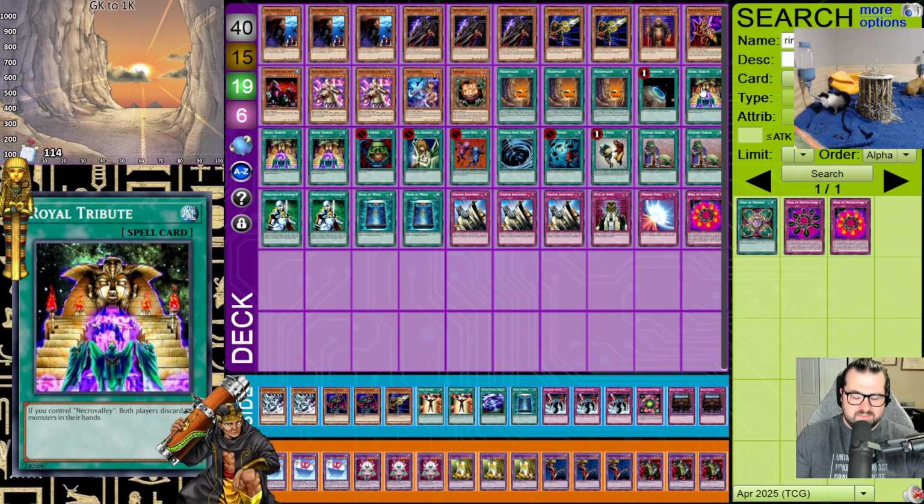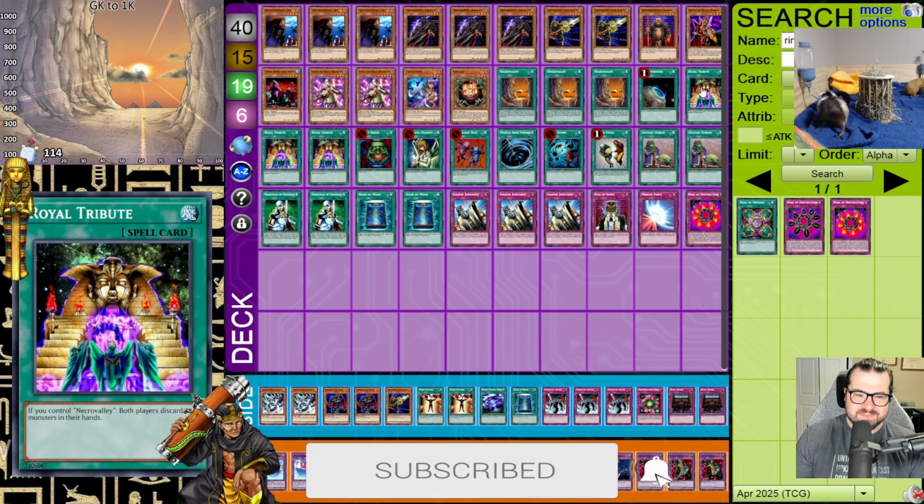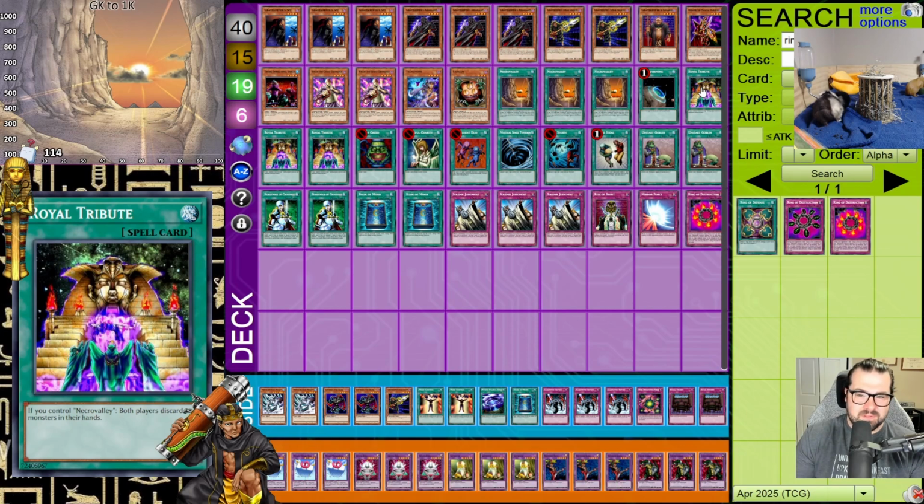Obviously, if we're going to be playing Gravekeepers on the ladder in a series, we're going to have to play Royal Tribute at some time because this card's really cool. A lot of people debate that Royal Tribute's probably not actually a good card to play in these decks. We're missing some consistency elements. Later on in Yu-Gi-Oh!, of course, you have access to Pot of Duality and stuff like that to help you draw into your combo pieces, your Necro Valley, your Royal Tribute, whatever you need.